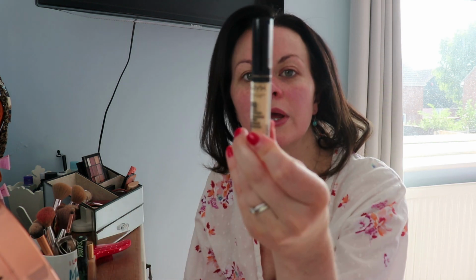Okay guys, so starting off with my base, I have already moisturized my skin. That's already sunk in, so it's had a good half an hour to sink in. So I'm just gonna go in first of all with my HD NYX makeup, which is obviously for under the eyes, just to conceal my bags because I have really bad bags. So yeah, you don't need a lot of this. If you use too much, you'll know about it because it won't cover as well for some reason. A little goes a long way.